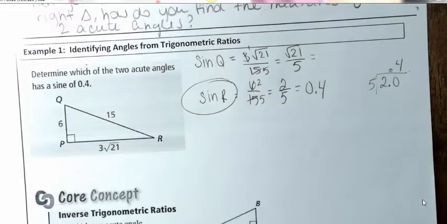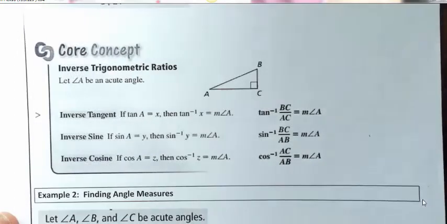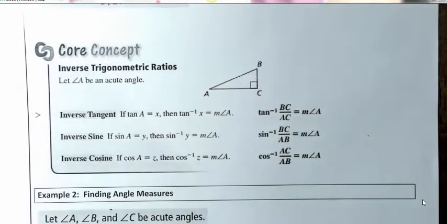Okay, so now we're going to talk about inverse trig ratios. And this is kind of complicated for you guys because you've never really learned about inverse functions. So I'll give you a really quick description of an inverse function. An inverse function undoes its original function. So you might be given a function and then you'll have an inverse function, and they basically undo each other. When they undo each other, what happens is you get the input all by itself. So you can use inverse functions to solve for inputs of functions.